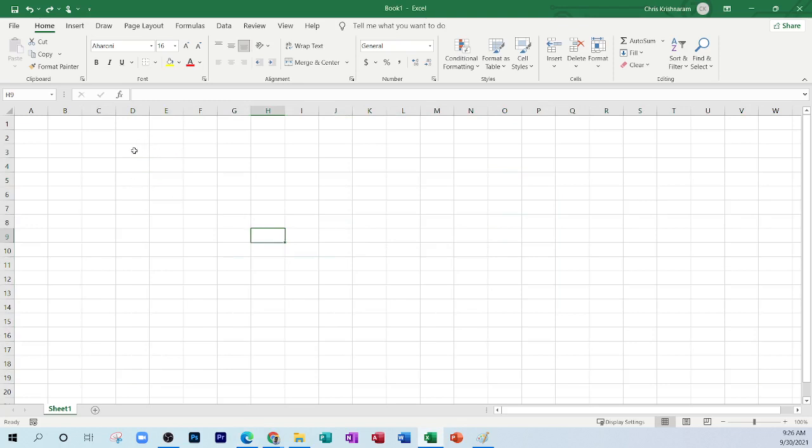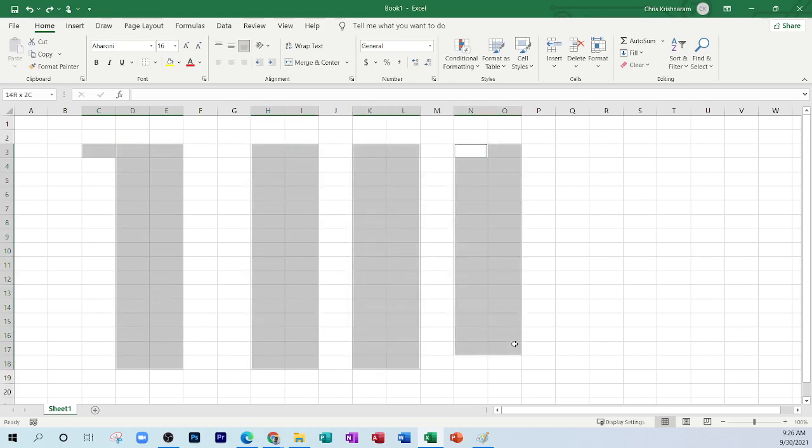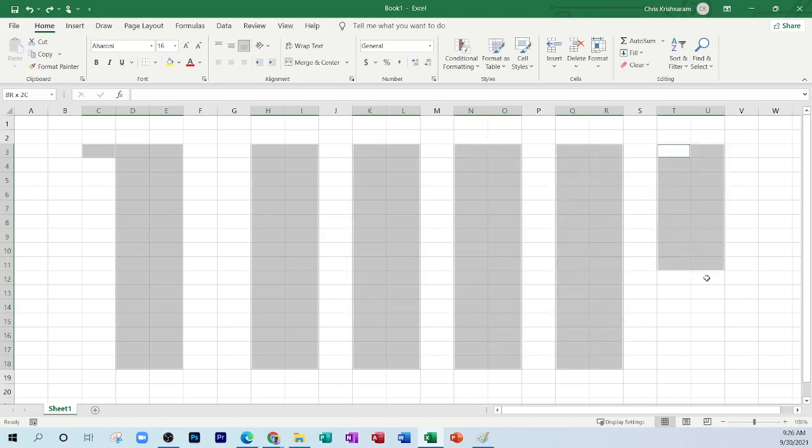For this, I'm going to start off with the mouse method, the clicking and dragging. So you basically hold the Control key and you select what you want. Notice I'm still holding the Control key and I can select cells that are non-adjacent.